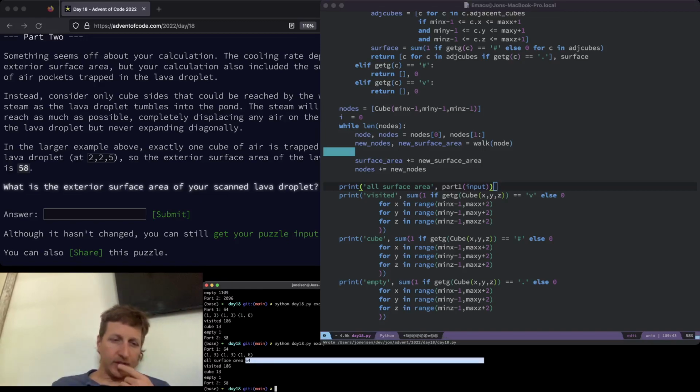And all the surface area is 64, and we had a hole empty, so we get 64 minus 6.